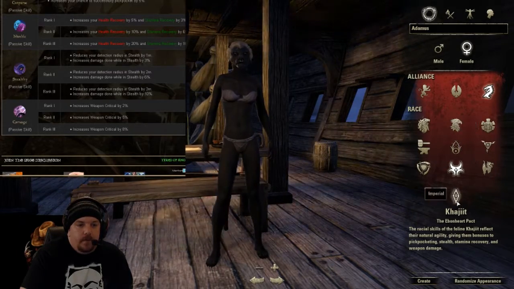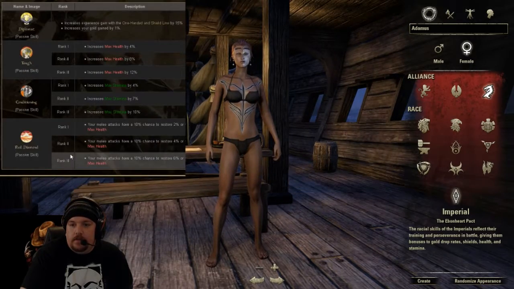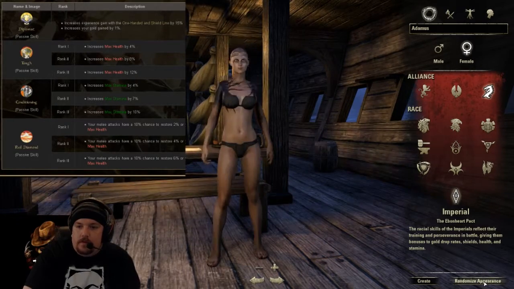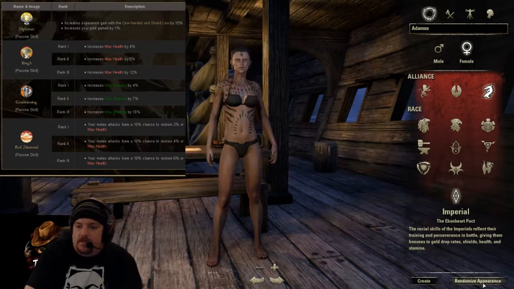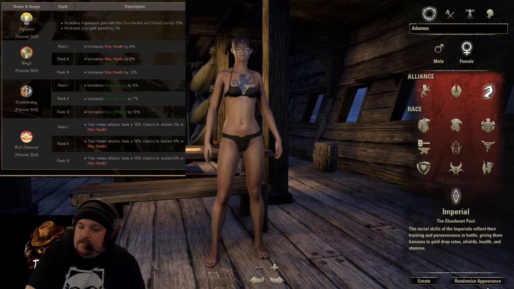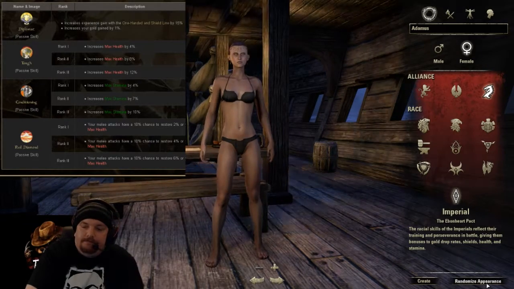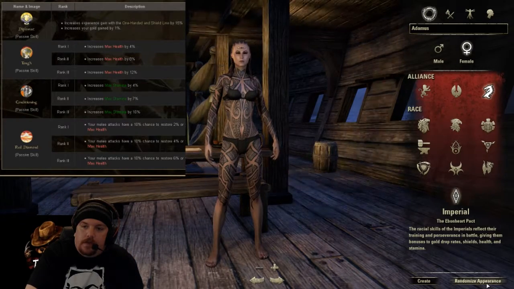Okay. Imperials. More of a tanking race. More of a tanky race. You get max health by 12%. Max stamina by 10%. And each one of your melee attacks has a 10% chance to restore 6% of your max health. Pretty awesome, right? Oh, and you also get 1% gold.